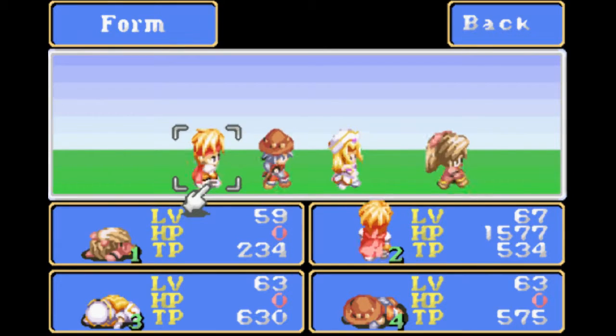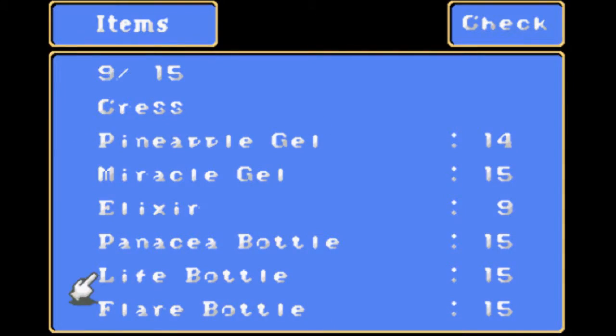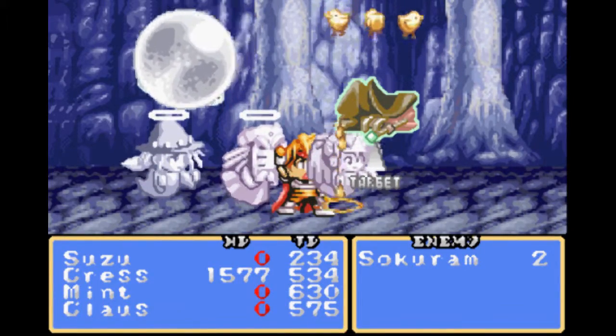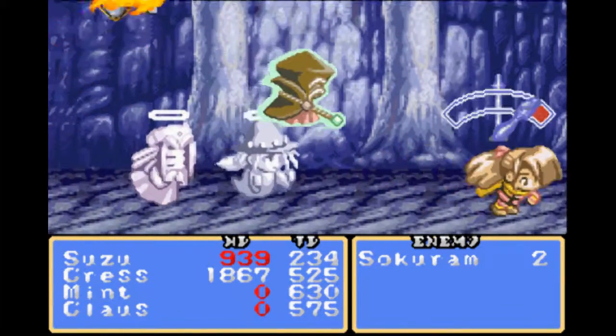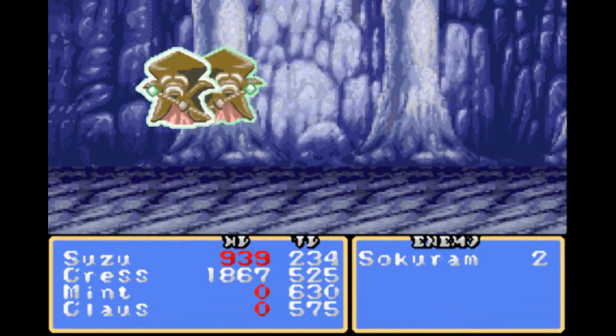Oh, damn it, I can't change who's in the lead. So, right. Press life bottle on Suzu. And I'm just gonna run. That was a screw up.